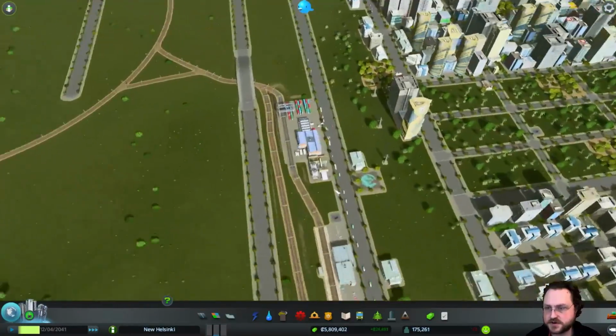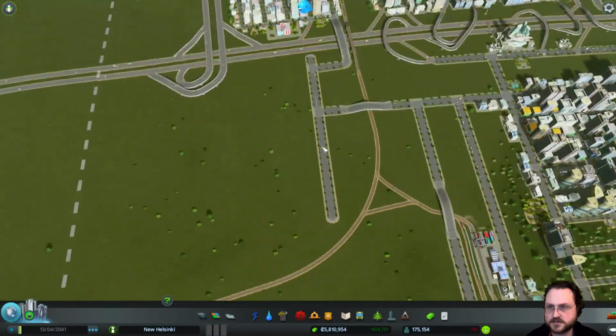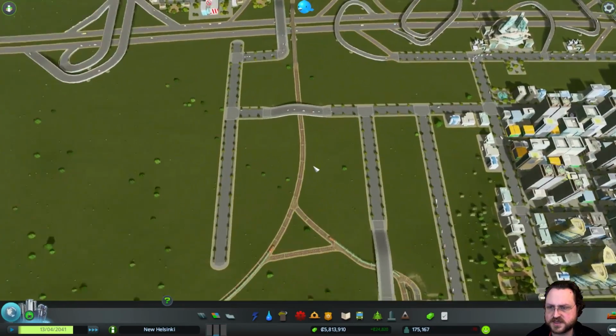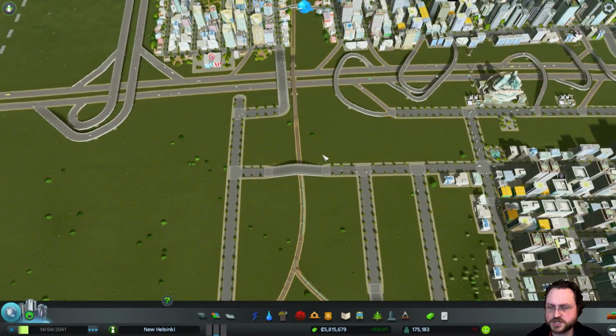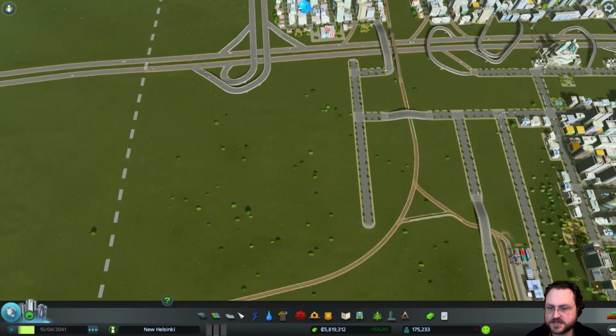I think I was going to build another cargo terminal for the train. And indeed, I am going to do that. Just trying to figure out the best place to put it down, where it's not going to screw up too much of my flow, and also allow me to build the rail in a sensible manner. Let's just go.